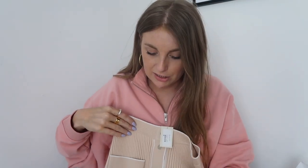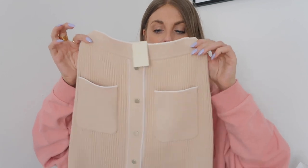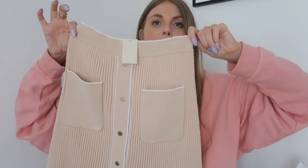I actually shot this on Instagram ages ago already, but I haven't got around to posting it yet because I get really into the mood and take loads of pictures, and then I have literally a month's worth of pictures. But I love it — I love the little pockets, I just think it's so cute, and it's really heavy actually. It's a really good quality skirt.